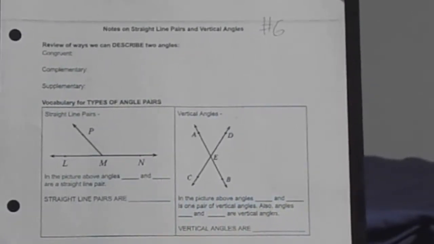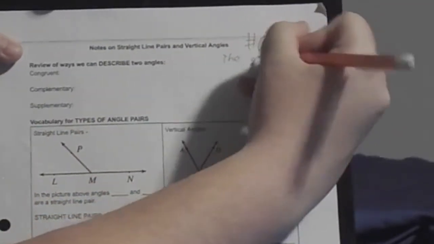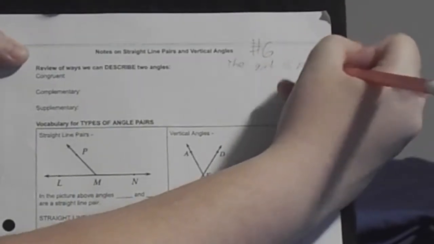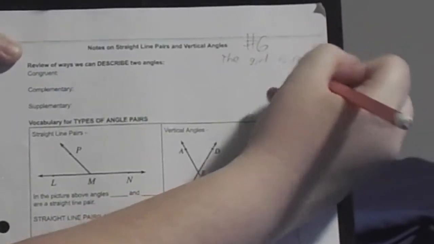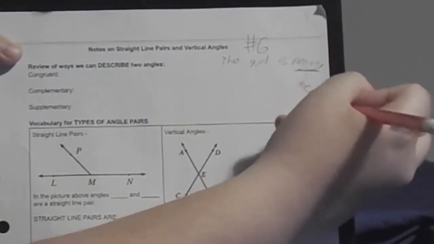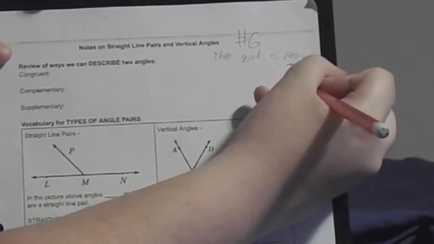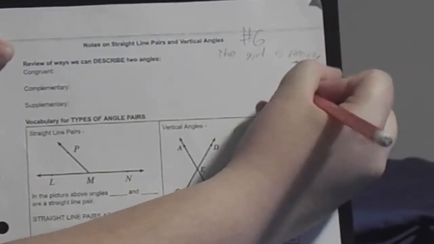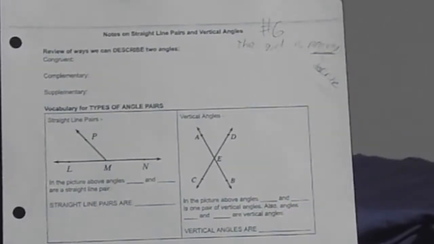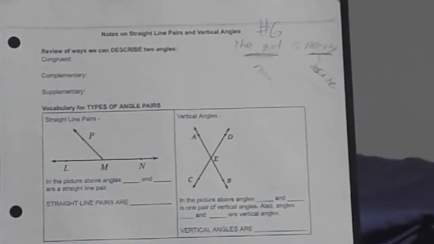So when we have sentences, like for example, if I wanted to say, the girl is pretty, pretty is a descriptor word. It's how we're describing the girl. It's called technically an adjective. I can't spell that. Okay? What we're talking about, though, what it is that is pretty, is the girl. This is the noun. What it is. Okay? So far, we've learned 3 ways to describe angles.